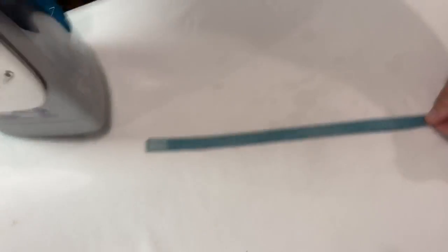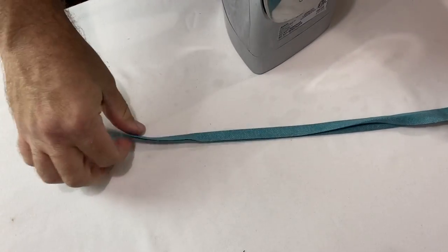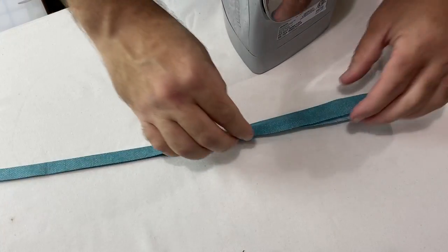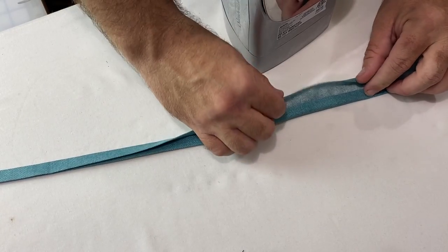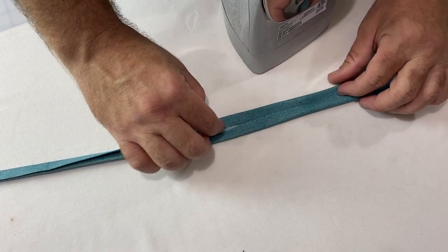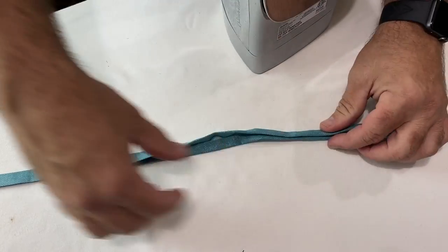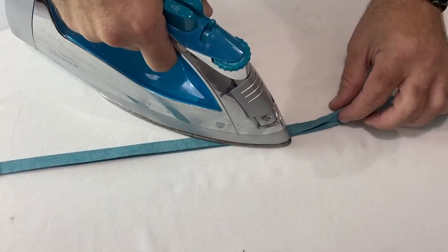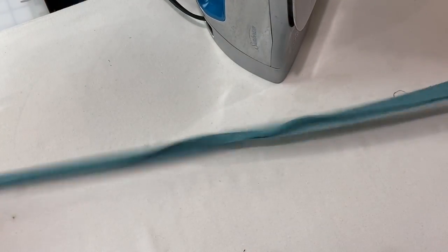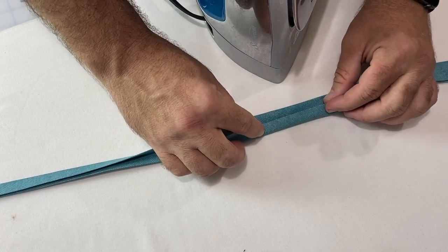Some people also will set the iron down and then pull the fabric underneath. I've done that before, especially if you're using the technique that I showed in another video. That's real hot down there. My fingers are starting to torch up a little bit. If you're using the version that uses a safety pin hooked onto the pad, this is not enough right now for me to do that, although you can, and there are bias tape makers. If you want to just buy some from the store, they make some.